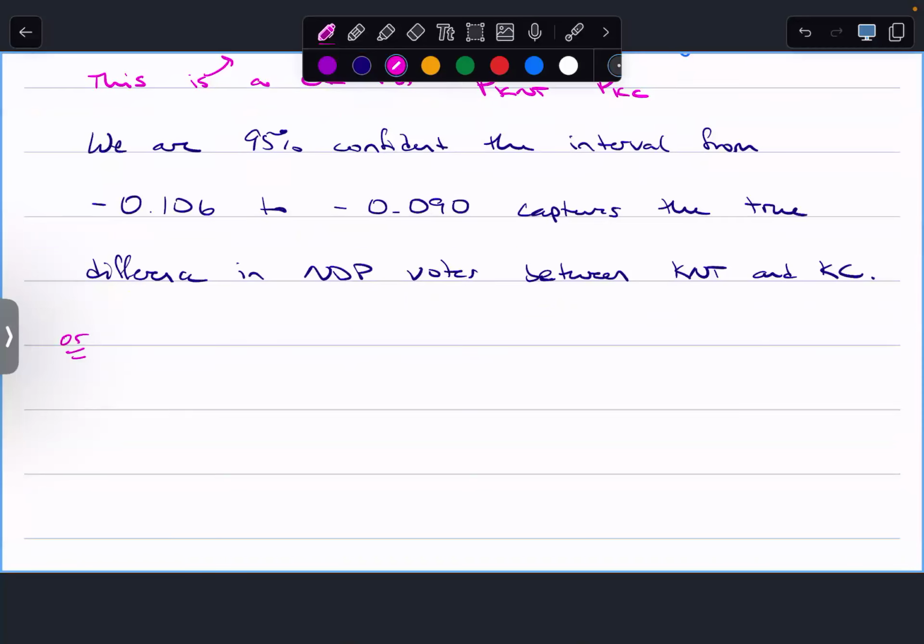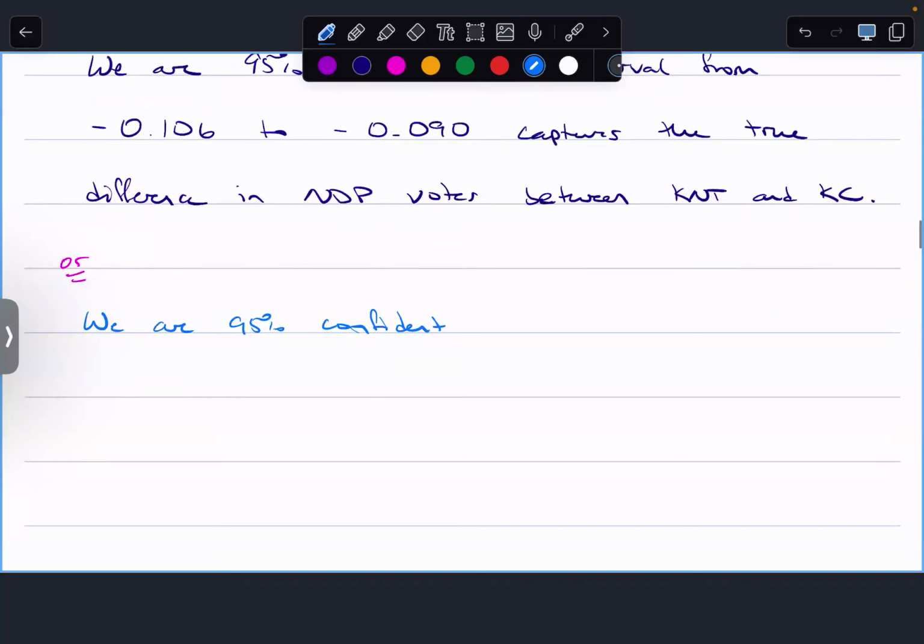Or another way that we could do it, if we want to step it up just a little bit, we are 95% confident. We could talk about Kamloops North Thompson being just consistently less than Kelowna Center, and maybe that's a more logical way to think about it because we have negatives, right? And so maybe let's approach it from that end. But that's the same as saying Kelowna Center has a higher proportion, consistently higher.